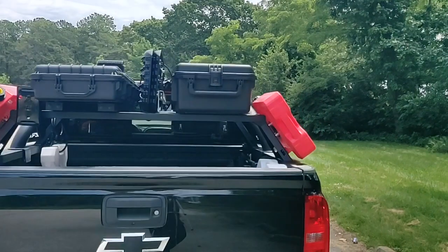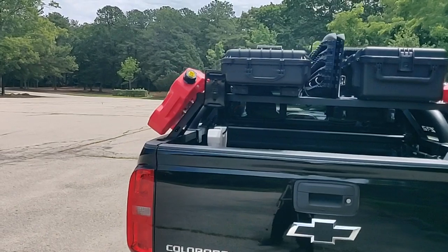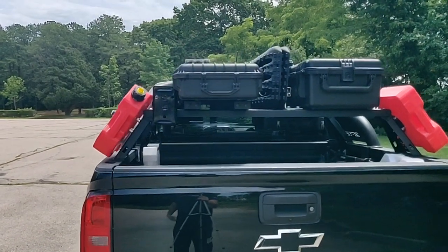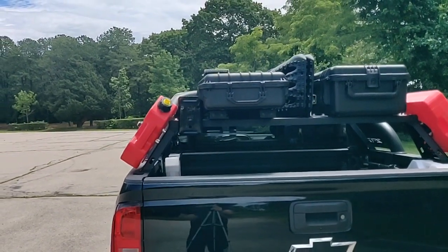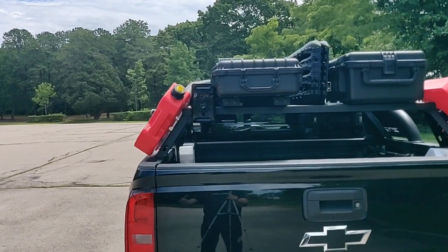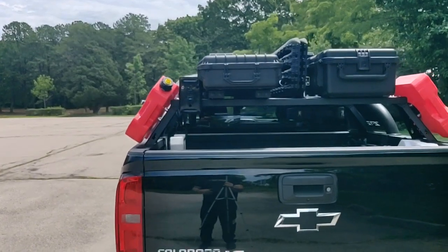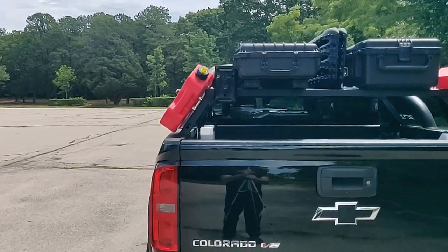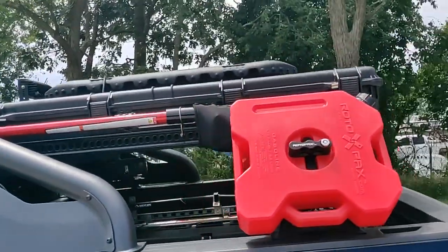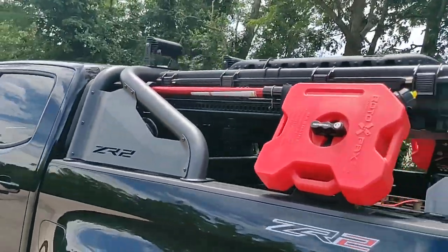On the Pelican case, I mounted that directly to the Overland bars, but on the other case, I think it's called Apache case, I mount that to some aluminum extrusion from 80/20. I do that so I can take that case off, and I have some Front Runner boxes that can fit on there, and I can strap those down. So any box you want to put on there that won't fit in between the bars, you'll need those crossbars.